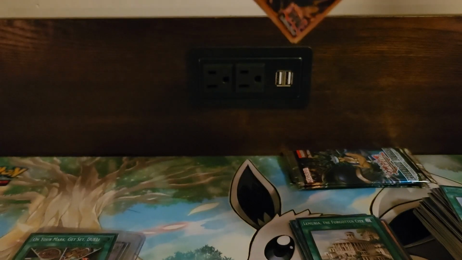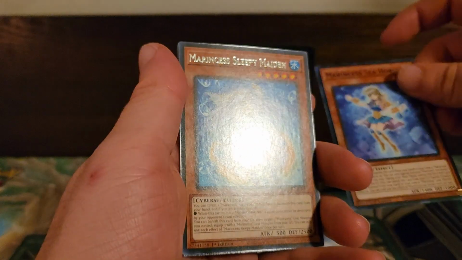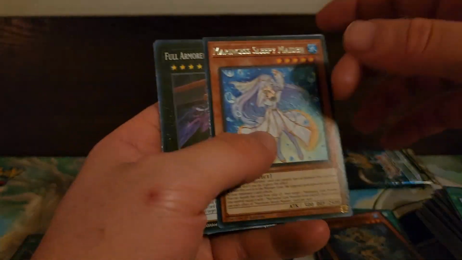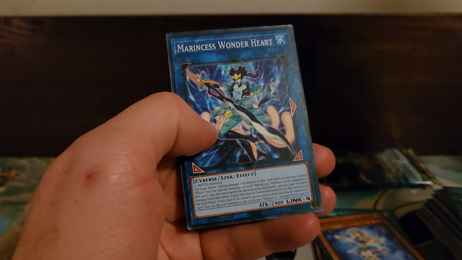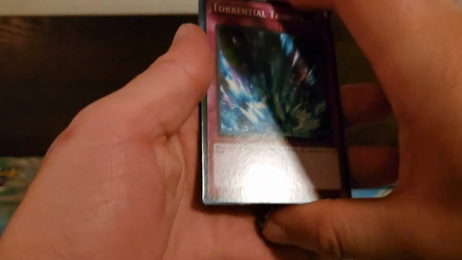All right, second pack. Marincess, Seahorse, Marincess, Sleeping Maiden. Or it seems like this is the holo version, the silver. Full Armor Black Ray Lancer, Fasculus, and Wonderheart. Okay. Still, I don't think the silver is worth that much. But again, I'll go look up after the video. I could be completely wrong. Like I said, I didn't look up anything really on Legendary Duelist, so I know nothing too much about it.